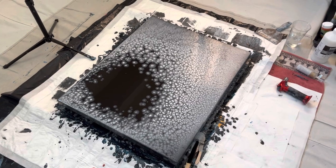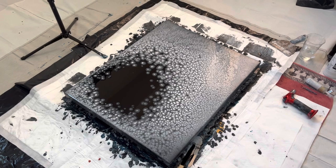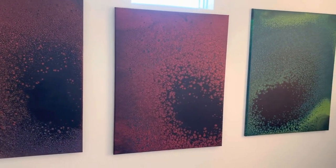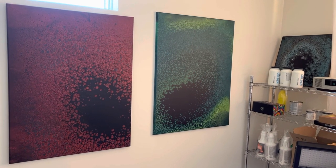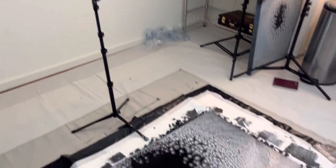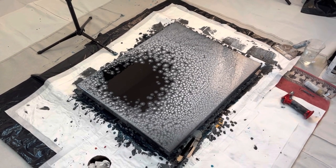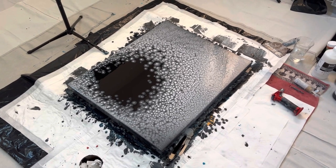So my goal is for tomorrow, I'm going to head over to Michael's. I want to get another 30 by 40 canvas. You know, I have these three up here on the wall. There's Stardust, I think I call that one Poppies. And there's the green one there. I think I call it Green Nebula, just trying to name it something. And so I want to do another one, and I'm thinking about doing, believe it or not, in yellow and oranges. So I have a heavy sigh there because that could be very difficult, but we'll see how it goes.